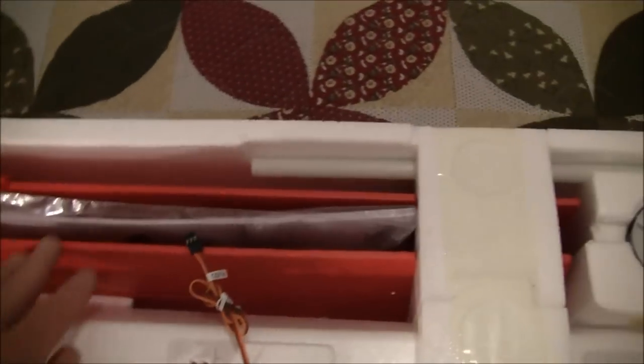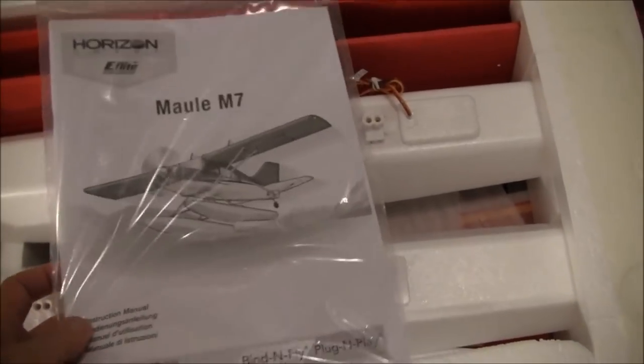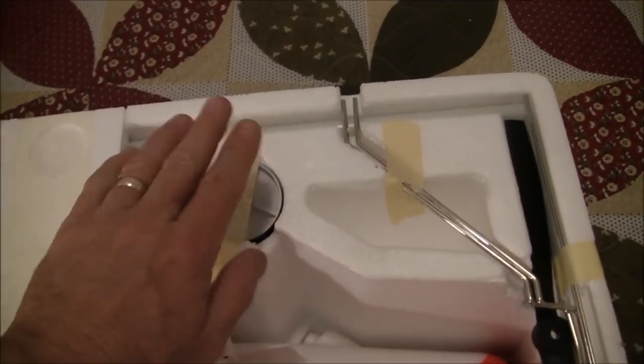You have the wings, and everything's already attached. The owner's manual is right in here, so looks like we can pull it out. There we are, owner's manual. We'll go ahead and show that. Very nice artwork there. Here's the spinner. So it's all there.